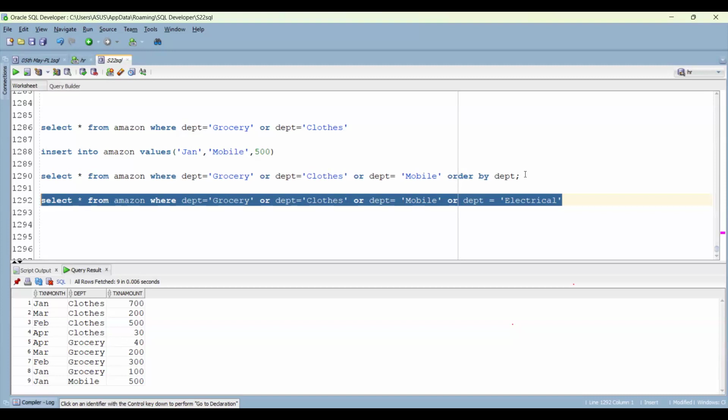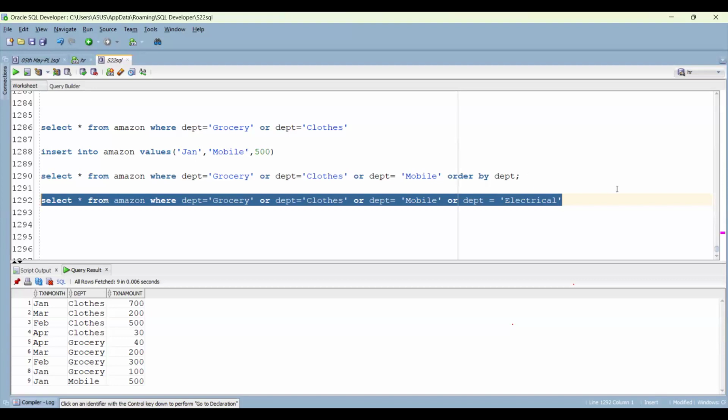If that data exists, the engine has to display it. If it doesn't exist, the engine will not display it. But don't think that the engine will throw an error message. Error message is different. No data is different.